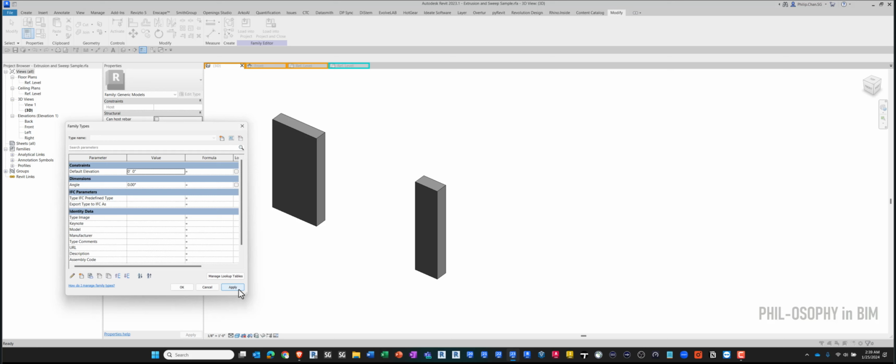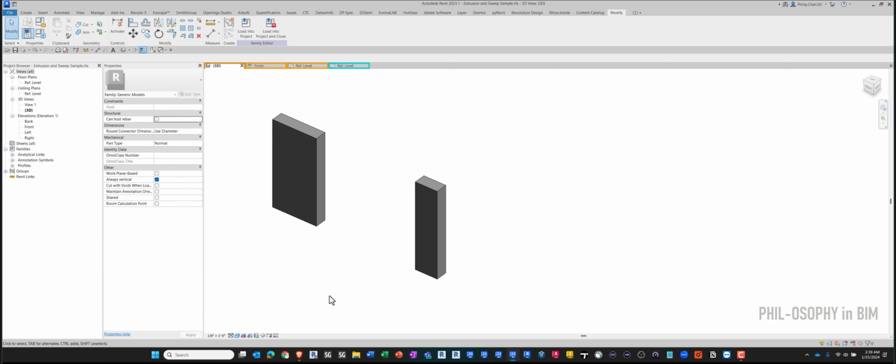All right, there's more. The question is, what about the profile family? What happens to the profile family? Where did it go? Pay attention to the project browser. If you go down to the project browser, your profile family should be under the families here, and it's right over here, right? That's your family one. There's more you can do with this profile family. So I'm going to go back to the family one here.